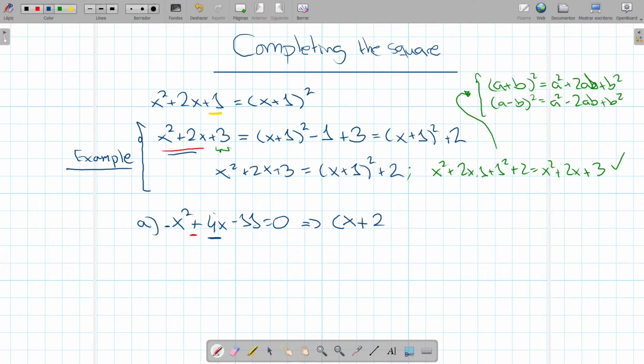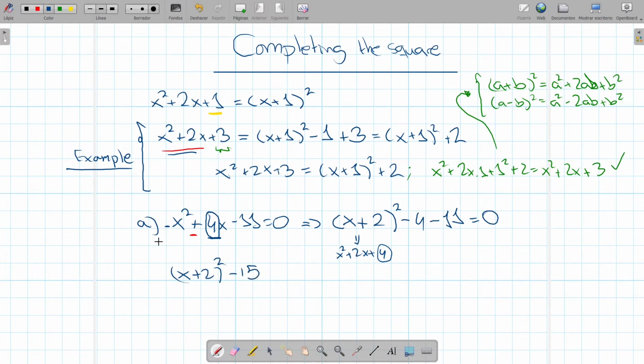So basically what we're doing is taking the term that has an x, getting the coefficient and dividing it by 2. And that's squared. Then we need to understand that this would produce a 4 that we don't need, so we subtract the 4. And then we add whatever we have, which in this case is minus 11. So the completing the square answer would be x plus 2 squared minus 15.